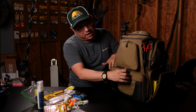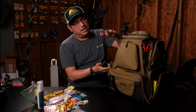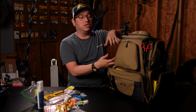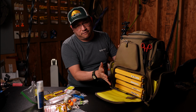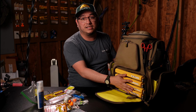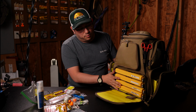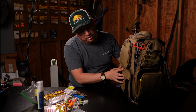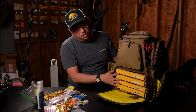So, how many tackle trays can you carry? The thing that I like about this bag is that it basically divides into two sections. It can be one giant compartment, but I like the fact that it divides into two sections. I can fit pretty easily 4 Plano Edge tackle boxes. This is the 36 size. You can see here that they fit comfortably. They close up right, no problem. They don't even stick out that far, and when they do, it's still going to zip up. But I can fit 4 of these suckers in here, no problem.